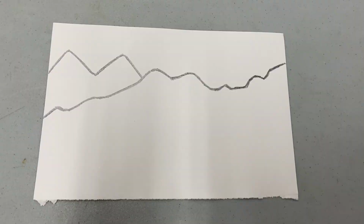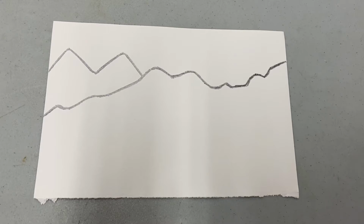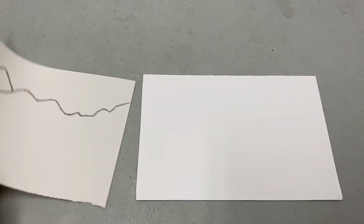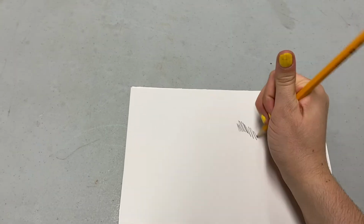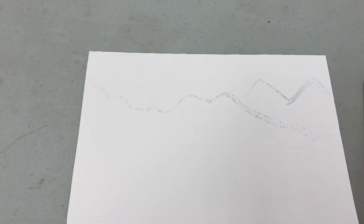I started by drawing the shape of my mountains on another piece of paper to see if I liked the way they looked, and because I wanted to make 3 copies of this drawing. That part's optional, but I'm going to show you how I did it. First, I made sure my pencil outline was thick and dark, and then I laid it face down on another piece of paper. Then I scribbled on the back using lots of pressure. You can see here how the graphite transferred from one paper to another.